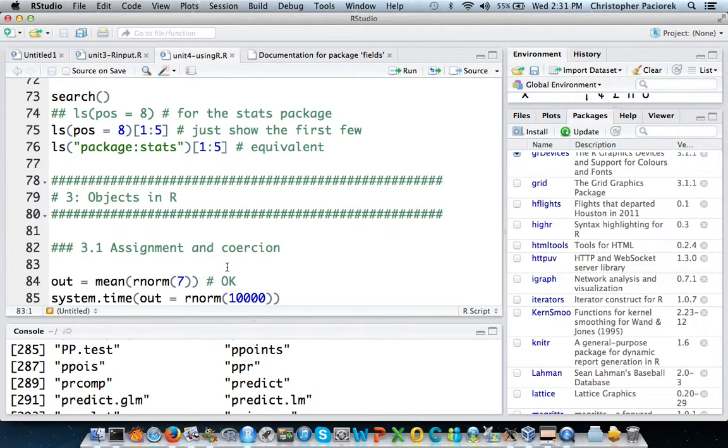Any questions at this point? Yeah, and you're Guang? Yeah. So are you pretty screwed if there are 2 different packages that use the same function names and you didn't actually know that there are 2 of them?